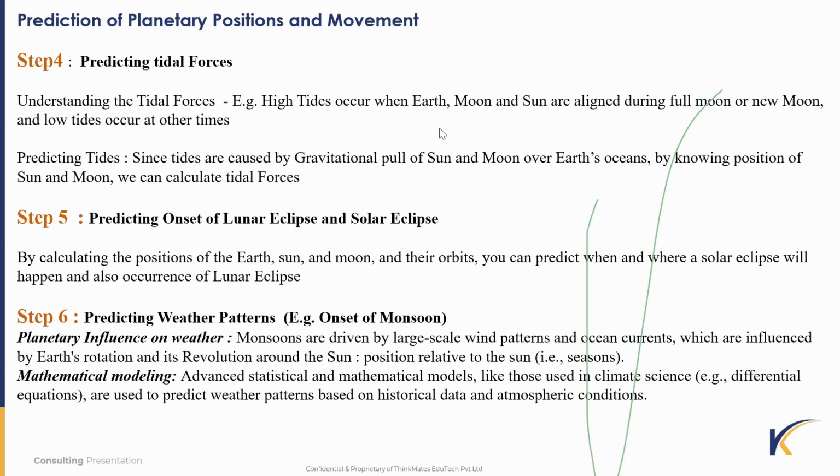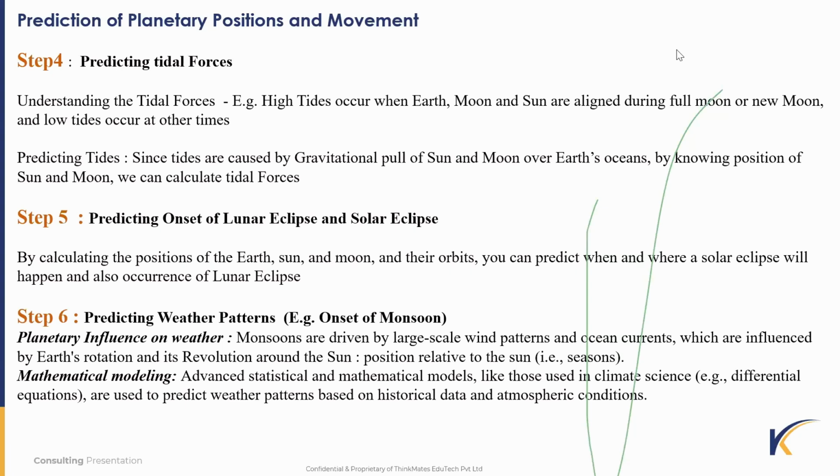And with that, certain mathematical models can help you actually predict the weather patterns. Weather patterns कब change होता है, when the wind patterns and ocean currents are again depending on the gravitational forces. And Earth's का revolution, Earth's का rotation around the sun, position relative to sun, is essentially seasons कब change होता है, when Earth revolution में 12 महीने में every month it is going ahead.